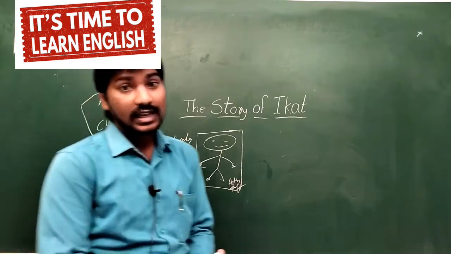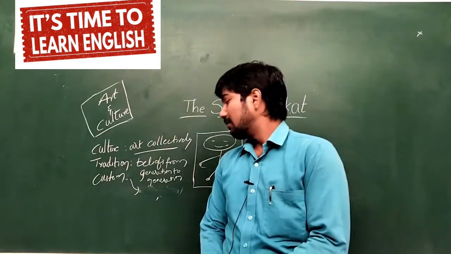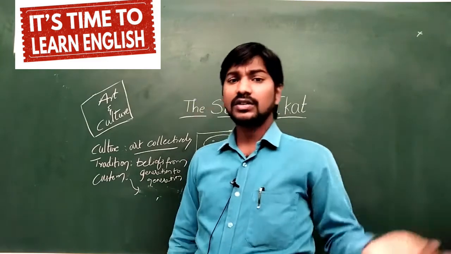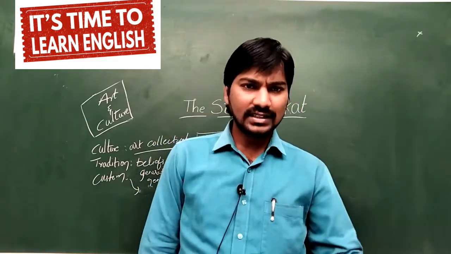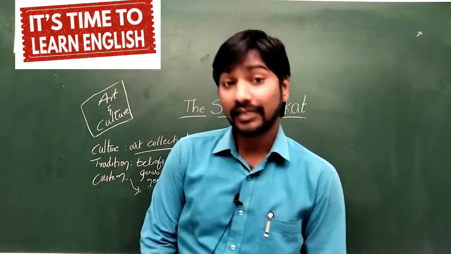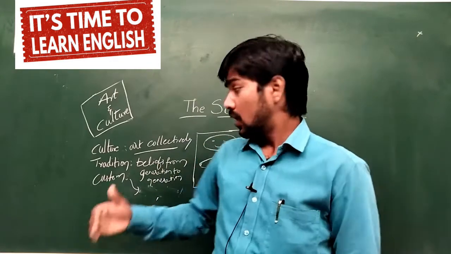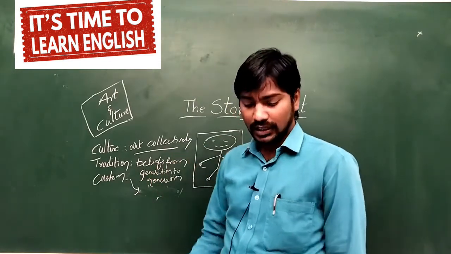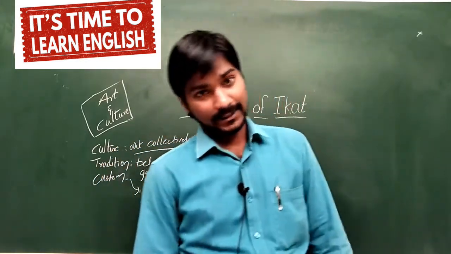So the second one is tradition. What is the meaning of tradition? Tradition means beliefs from ancestors. They will follow some beliefs, and on the basis of their beliefs, whatever they said, we will follow. That is called tradition. Transmission of the traditional beliefs from generation to generation. And next, the third one is custom.